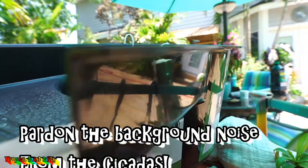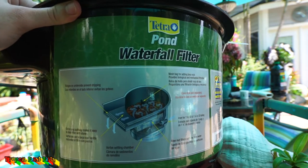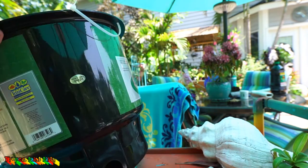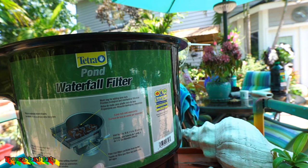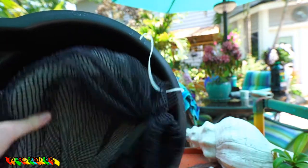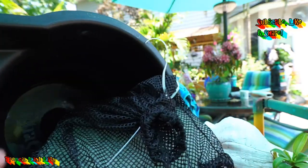Today I'm putting in a new filter on the aquaponics tub. This isn't anything super special or fancy — pretty basic filter. It's the Tetra Waterfall Pond Filter. There's an intake on the back, a little hole down here. That gets plumbed with the pump that's in the water, comes in through the bottom, runs up through this reservoir through mechanical filtration, and then there's a bag in here that the biological filtration is going to go in. I got this off Amazon. I was going to buy it from my local pet shop, but it was $130 from them — it was only $60 on Amazon, so they lost the battle there.